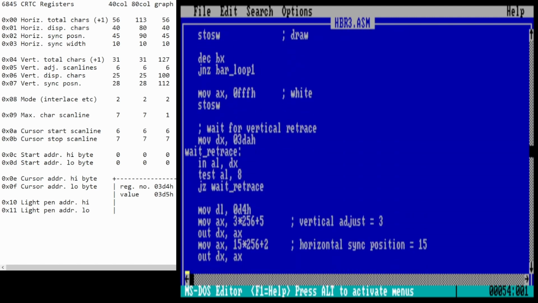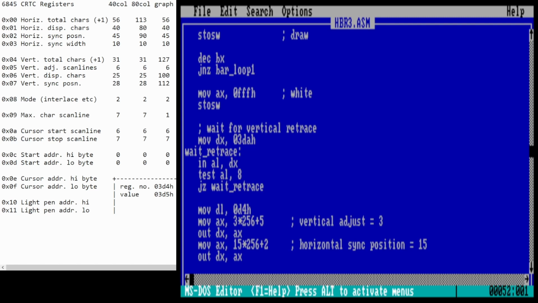Now, in order to get the screen geometry correct, I need to take into account that I'm burning through scan lines at twice the normal rate. I'm using 2 scan lines per raster line, and so that means I get through a frame in half the time, and so the frames will actually be repeated twice on the screen in the vertical direction. So in order to handle that, I'm going to change the vertical adjust value from the normal value of 6 down to 3, because we're going to hit vertical adjust twice on each CRT frame, and we want to keep the same number of scan lines vertically that we need for a CGA monitor.